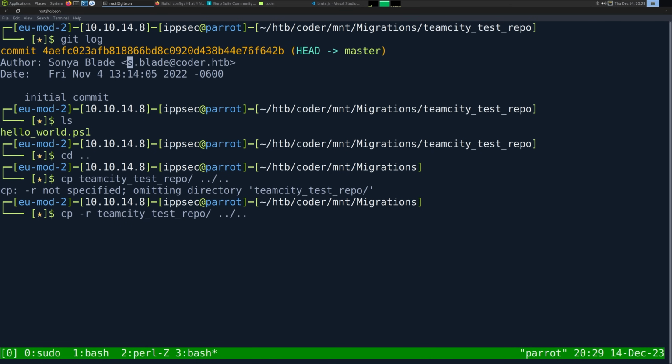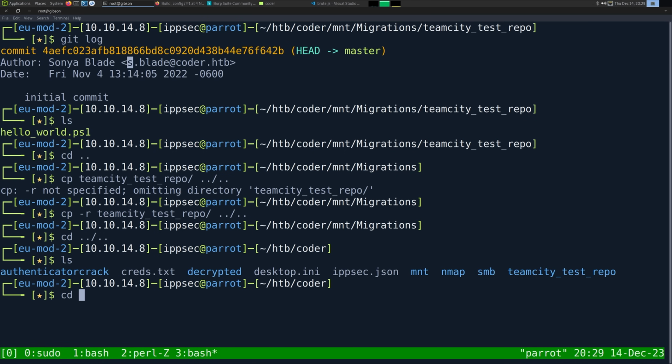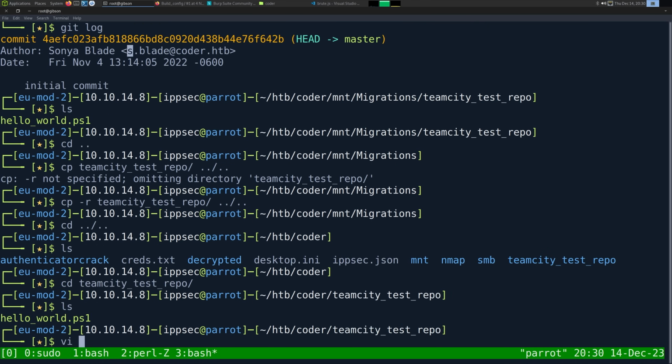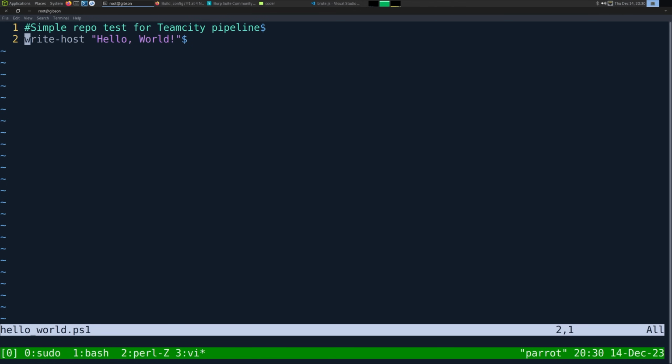We have to do a -r. So this is going to copy the git and this. And I just realized we did download every single file already. So maybe I did not need to do this, but it doesn't take too long. Now it's done. And then let's go in TeamCity. We can edit helloworld.ps1 and let's put please subscribe.